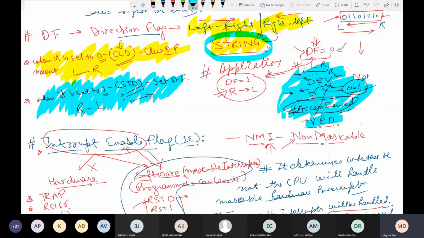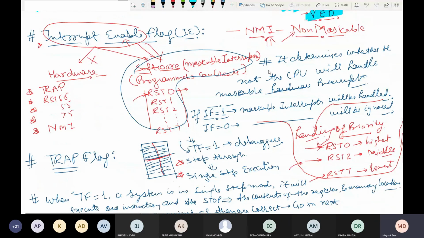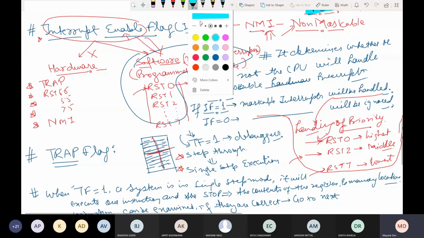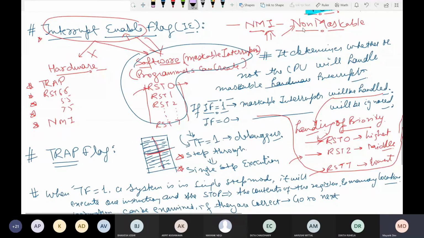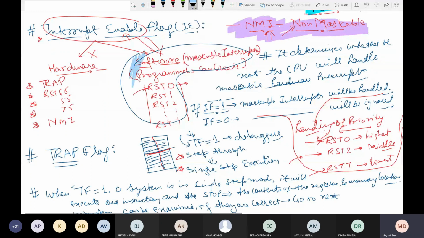What next we have here is the interrupt enable flag. The interrupt enable flag deals only with the maskable interrupts, because there is only one hardware flag in 8086, and that one is non-maskable. So this flag deals only with maskable interrupts.